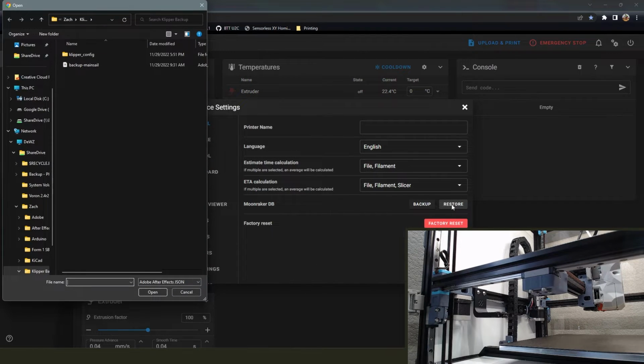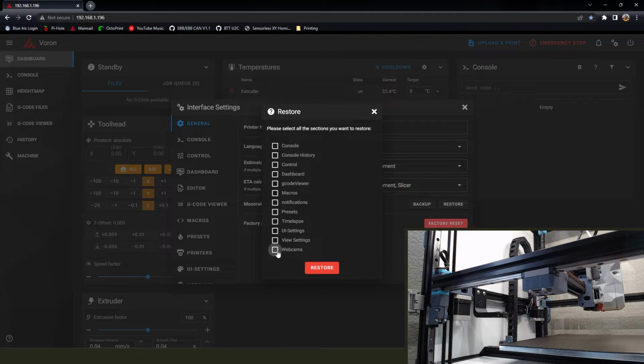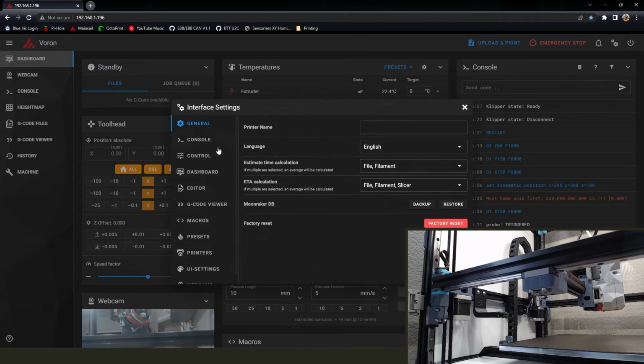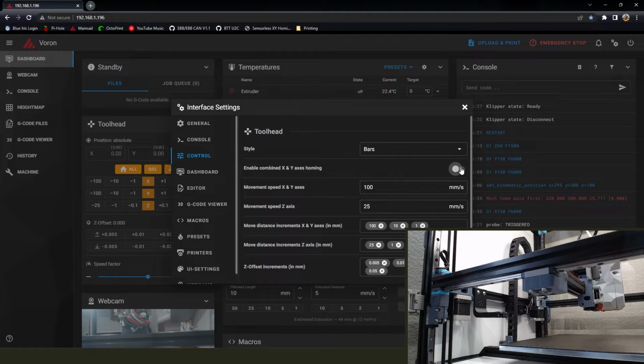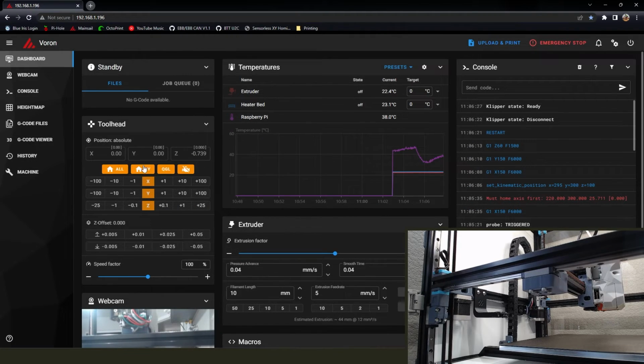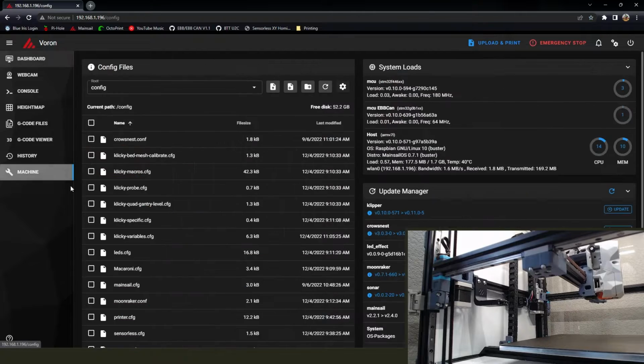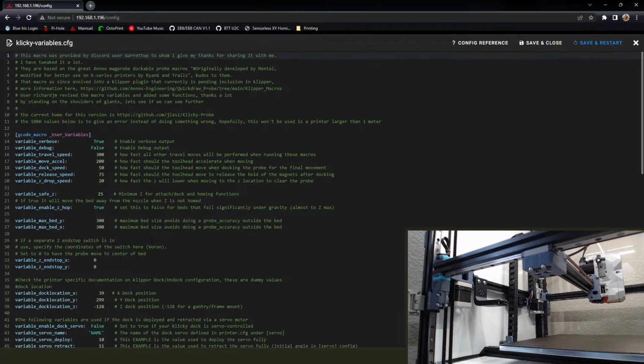All right, and I'm going to go ahead and restore. I did back up my UI settings and everything before, so I'm going to restore that real quick. And if you go to control, you can add the option to have the X and Y homing instead of home all. I've been using that throughout this, but I didn't show enabling it the first time.